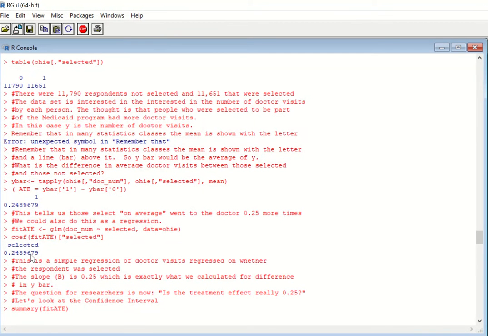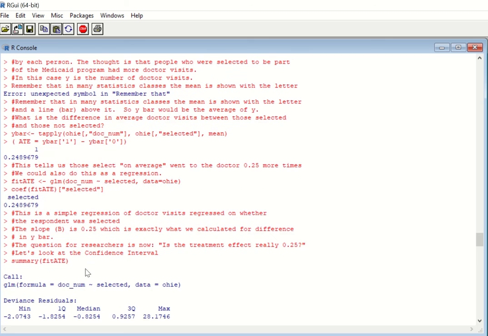This is the slope. The regression model is just giving me the slope once again. This is a y equals mx plus b model. Y is the number of doctor visits. Here's my slope. The x is 1 for selected, 0 if not selected. And so again, very easy for us to run a linear regression to see the exact same thing going on.